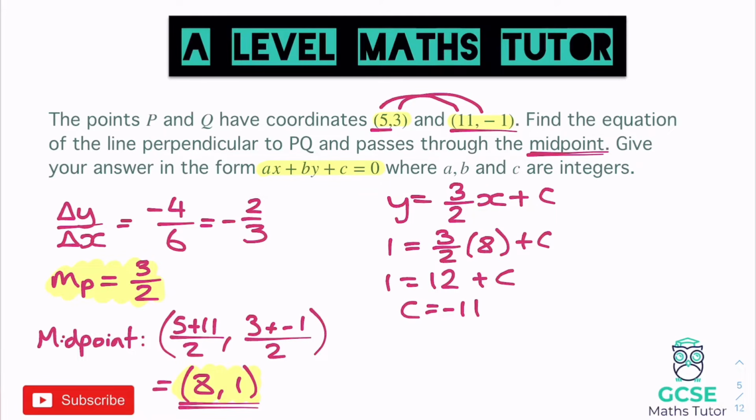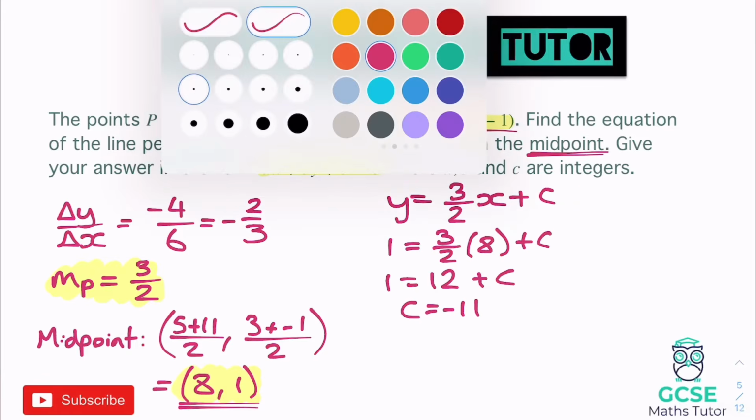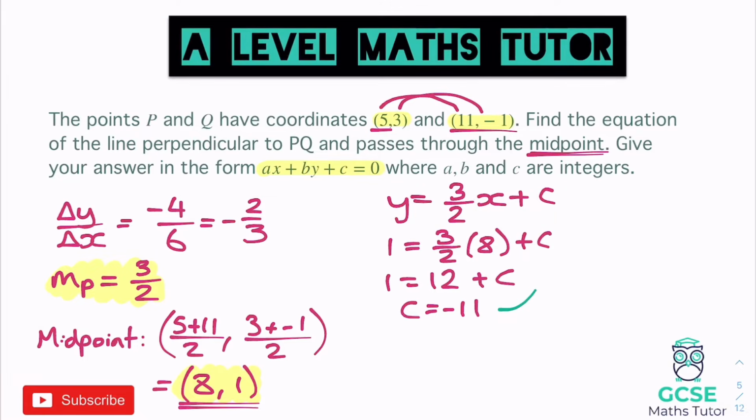And obviously you have got your calculator, so do just check all those little sums as you're going along. Your 1 take away 12 is a nice and relatively easy sum for you to do there, but don't forget you do have your calculator if you need to check any of these. Right, so putting all these pieces together, we're going to put the minus 11 back in place of c, and if we put that in, we get y equals 3 over 2 x minus 11.